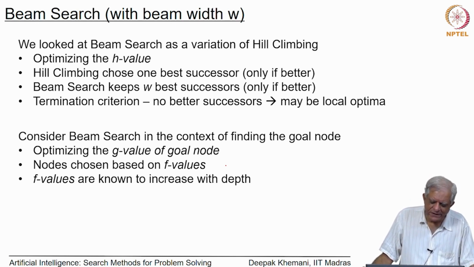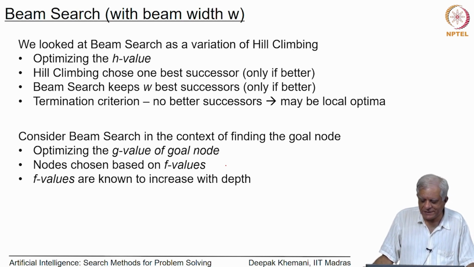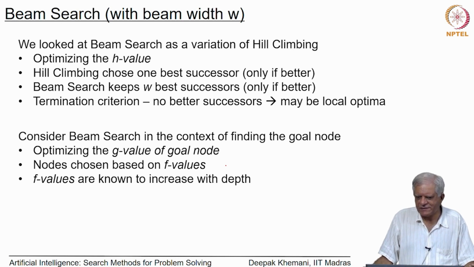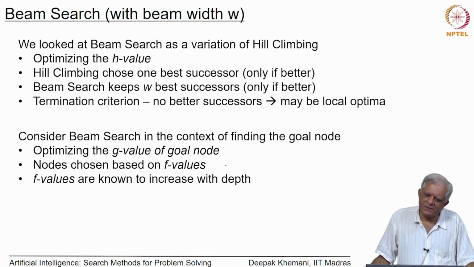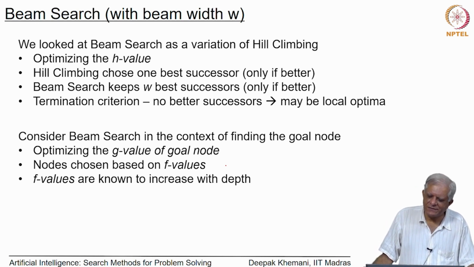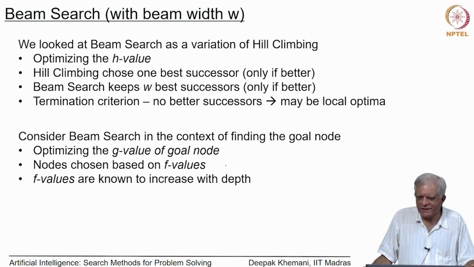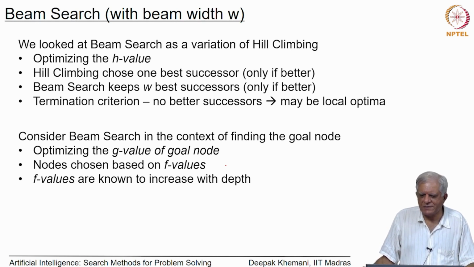we cannot use the criterion that we used earlier, which is that you move to a successor only if it is better. Our criterion is now to find the path to the goal node. So, we will say: move to the best successor, irrespective of whether it is better or not. This is a little bit like tabu search, if you remember. In tabu search we were not so fixated with slope, we said that we can move off a local maxima and move to the next best node and so on, but there the concerns were different, that you do not want to get back to that local maxima. So, we had this tabu list and so on.